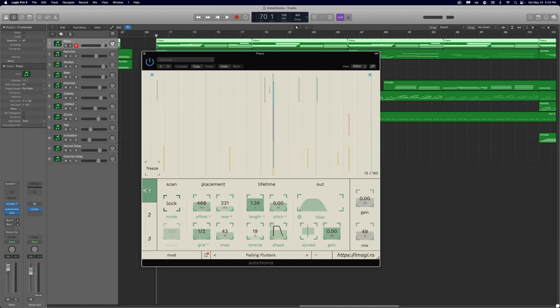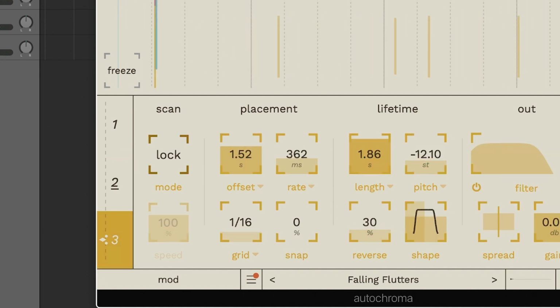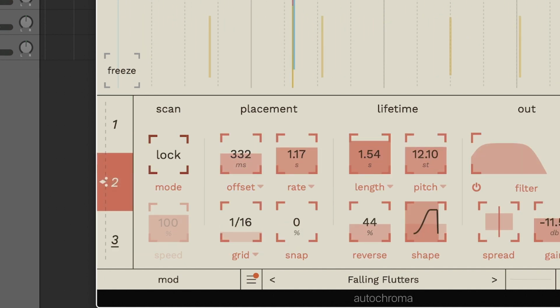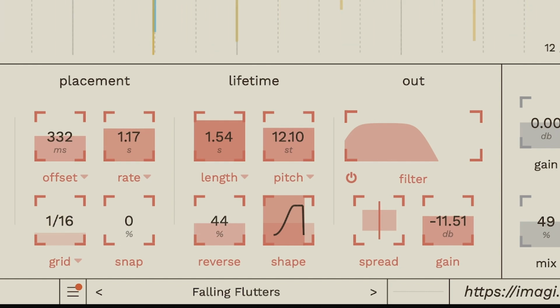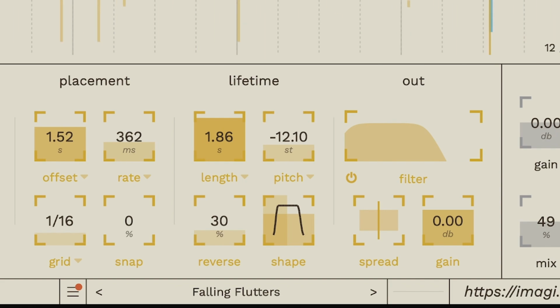Now, one of the other things that you can have in Autochroma that I didn't really go too in depth with is you can have 3 of these granular delays active at the same time, and all of them can have completely different settings. With this sound, I have a piano, and I have different things going on in each one. Some of them have similar settings, but they're all, for instance, tuned to something different. The first one has no pitch difference, so it's going to be whatever note is being played. The second one has a 12 pitch, so an octave higher, and then 3 has an octave lower, and it sounds like this.